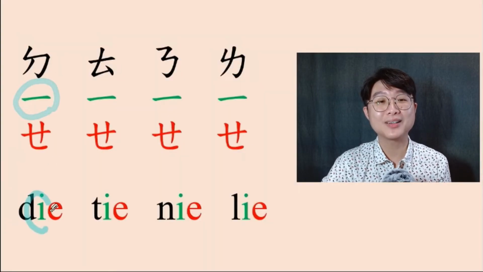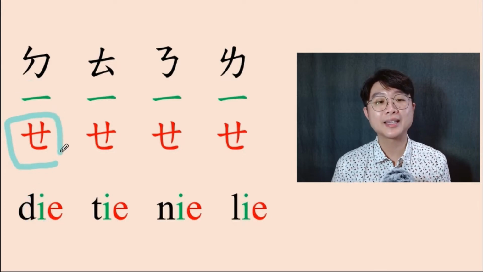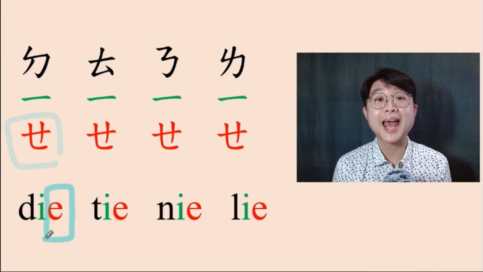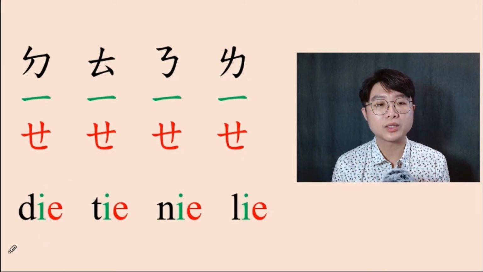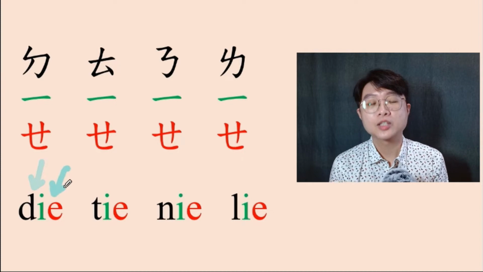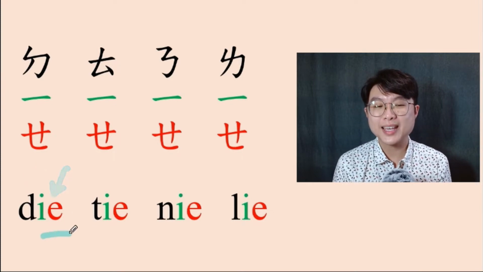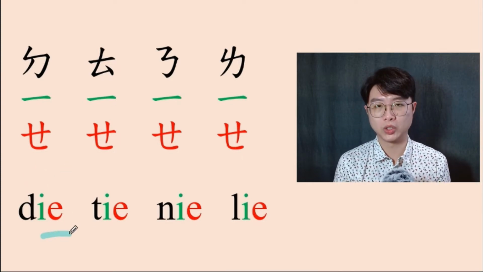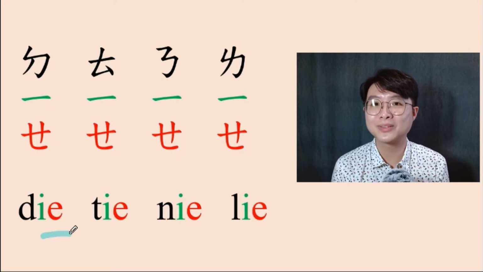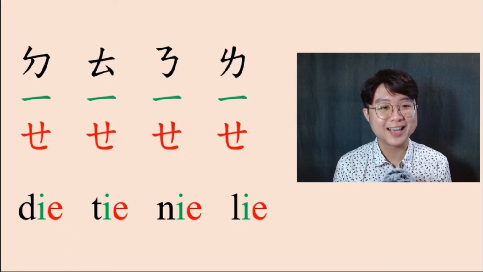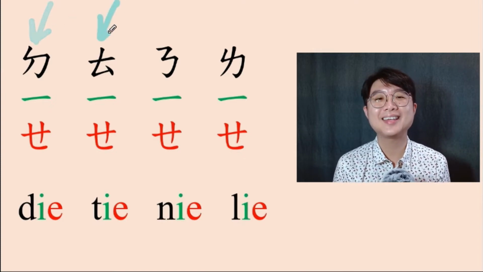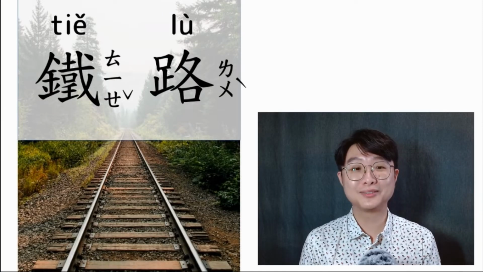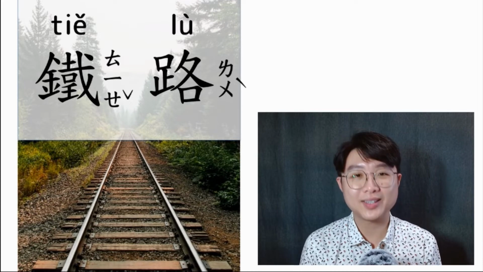Next. Yeah, we have a vowel E and e. You see that? We have two vowels here. It's E and e. So that's the letter e is not pronounced because right now it has a company, I, over there, right? So it's ie. Follow me. 爹 贴 捏 咧. For example, railroad, 铁路.